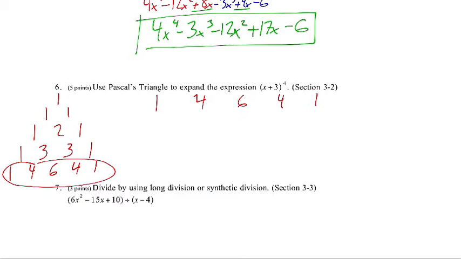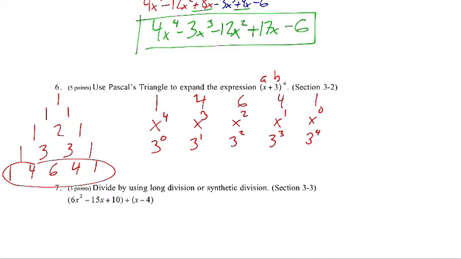Now, if you remember when we first set this up, we had an A and we had a B. The A terms we put below, we'll start over here. We're going to start with our highest exponent, so x to the fourth. The next one will be x to the third, and then you just keep counting down. X squared, x to the first, and x to the 0. Our B term, in this case 3, we'll start with 3 to the 0, then 3 to the first, 3 squared, 3 to the third, and 3 to the fourth.